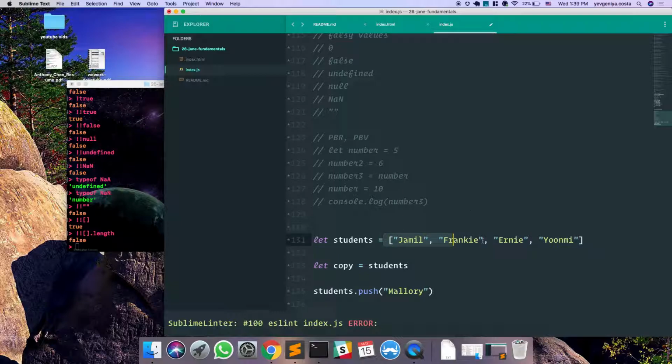So when you declare this array, it's going to allocate space in your computer to save this array somewhere. So maybe it's going to have a location saved behind it. Then when you look at copy and you see copy is actually assigned to students, and the memory location for students is in this place in memory, it's actually going to point to the same exact array. I think it's kind of like symbols in Ruby. They point to the same exact place.